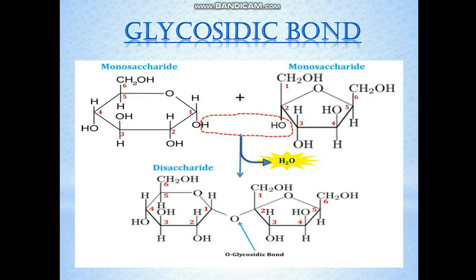Clear? Now, if we talk about maltose, maltose is formed by two glucose molecules. So there also two glucose molecules will combine, one glucose plus one glucose. Similarly, in sucrose, they will be combining in such a manner. I have told you this for sucrose. So this you need to understand. You have already drawn the diagram also.